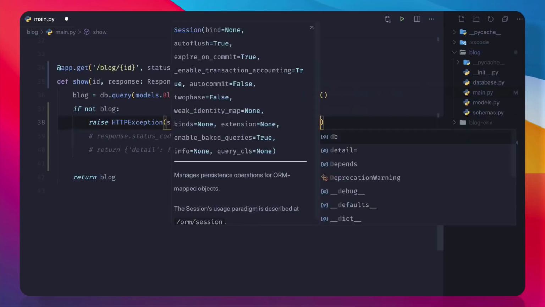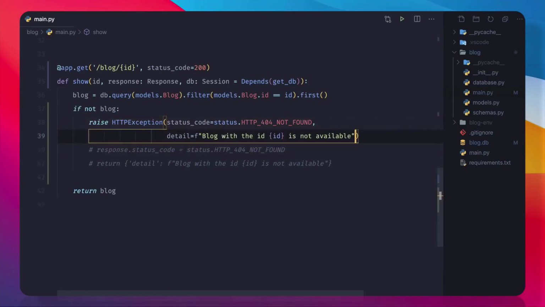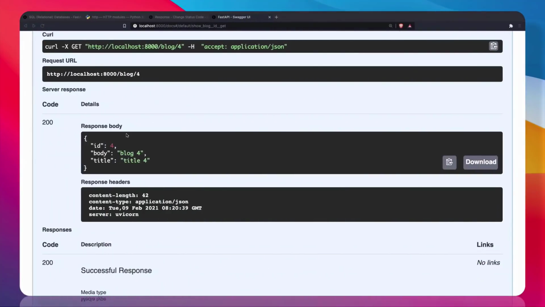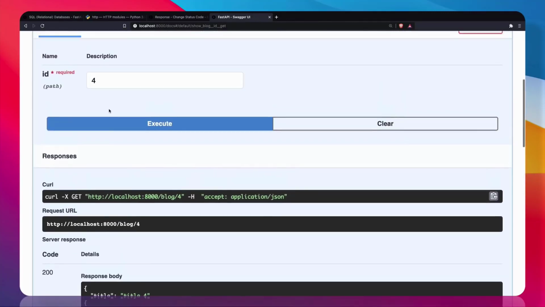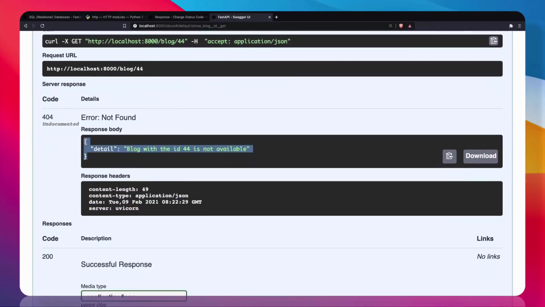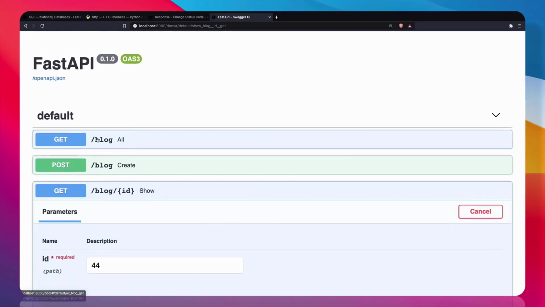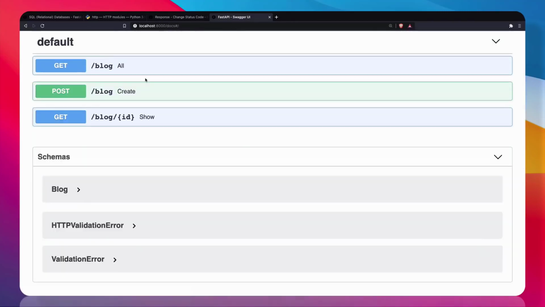And then I need the second parameter as detail, and I can copy this detail from here and pass it. Okay, that's done, and that's done means we can see here execute. Yes, blog 4 is available, but blog 44 obviously not available with a proper detail, exactly like the previous one with a 404 response code. Okay, so that was really great, and how we can respond with a status code.